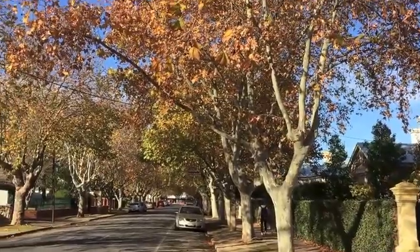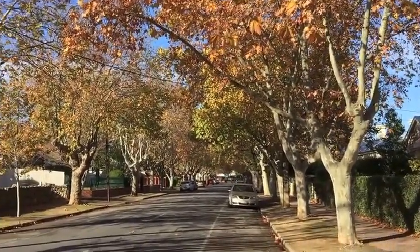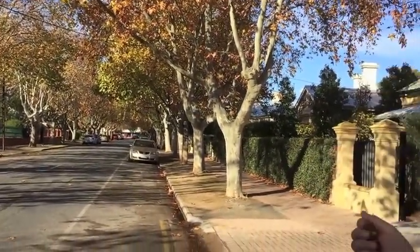So tell us, Malcolm, what's the difficulty in sweeping this stuff? Well, Ranger, these trees are London plane trees, which are commonly used as street trees in Adelaide and in Melbourne and a lot of parts of Sydney. If you look up, you can see what a lovely avenue of shade and leaf it makes in the summer. Very attractive. But of course, come the fall, they fall, and it's a big leaf.